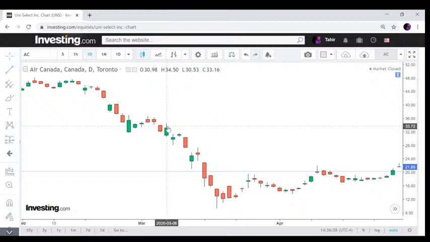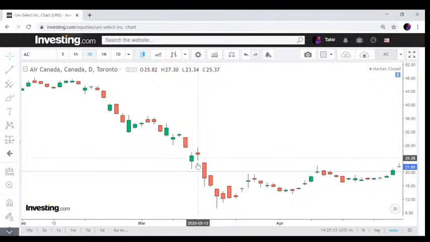March 6th, yeah. 34 was the highest on that day, and the low point was 30. That's what the wick shows, and the opening is at this point. This is the open price and this is the closing price on that day. The open price was 31.11 and the closing price was 33. So it opened at 31, then made a low of 30.89 during that day, then made a high of 34, but eventually closed at 33. That's how we read this.